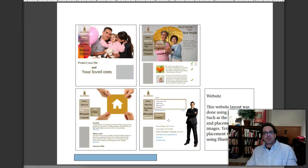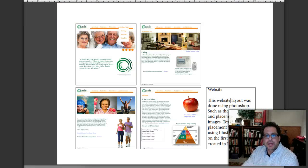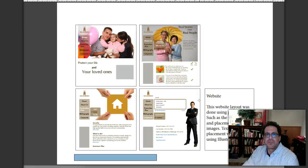So let's try to pull some hierarchy into these pages. You don't have to show these sub pages, this sub navigation. All I think it's doing is kind of cluttering up your page. Also, I don't understand why you've got these blank rectangles and squares everywhere, so I'm not real sure about that. Also, Legal Shield, the logo, is the least prominent design element on the page, so you may want to rethink that. Okay, use this page as a model. Heck, this page is beautiful. Use it as a model. Wonderful hierarchy here.